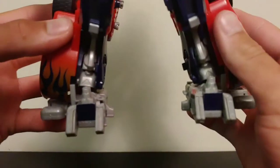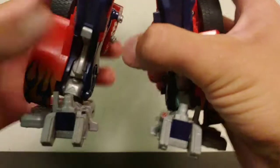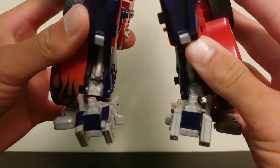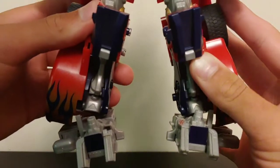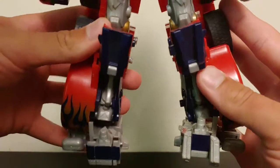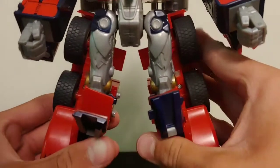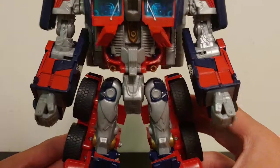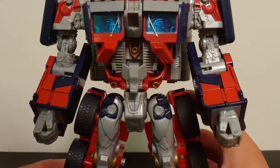Coming in to take a look at some of the details here, we got nice little feet. Try to get my camera to zoom in. Like I said earlier, this foot doesn't really want to stay deployed all the time. But as you can see, little Autobot insignia from the truck mode carried over into the foot. Like I said, this doesn't want to stay folded out all the time. Little bit of detail there on the thighs. A little bit of details, and you can see right in there, I think that's the speaker for the lights and sounds.